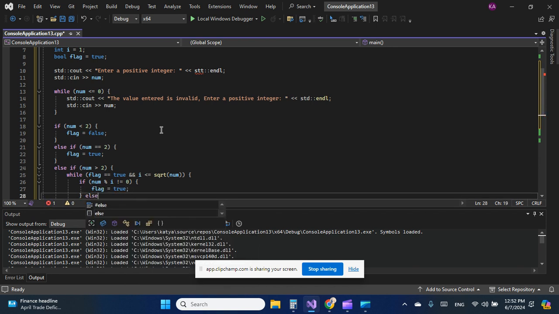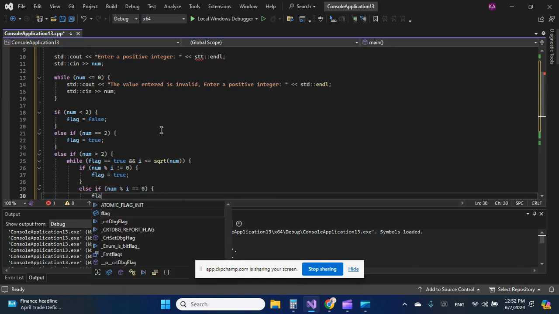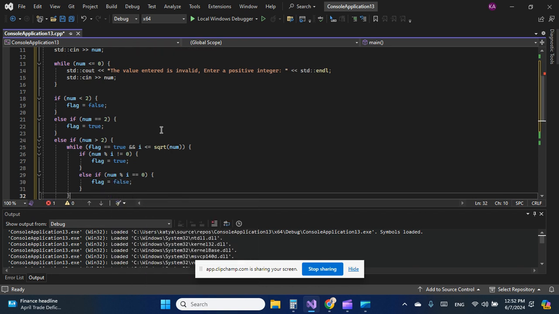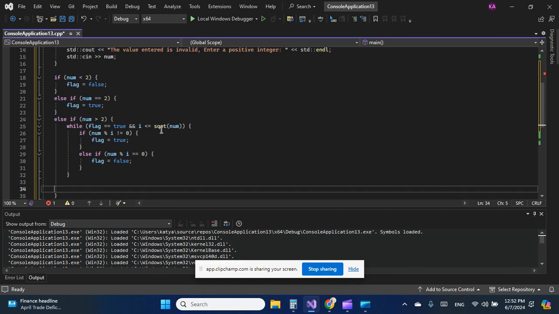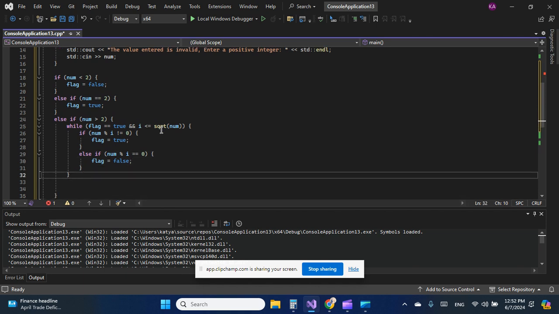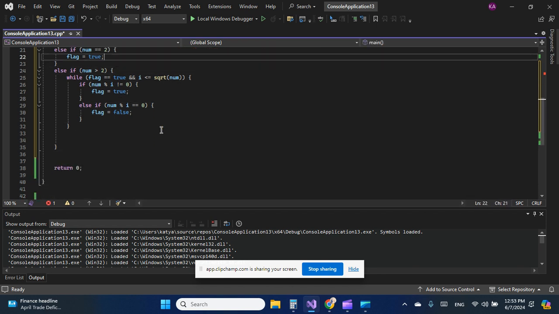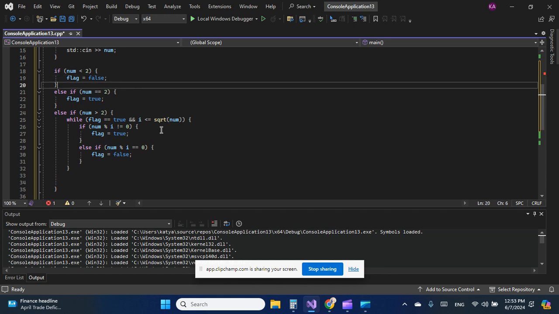However, if the number modulo the counter is divisible, then we're going to put the flag at false. Awesome. So these are the checks that we needed to perform.